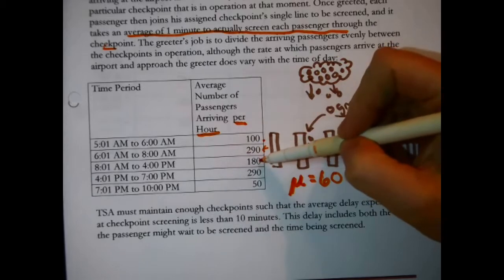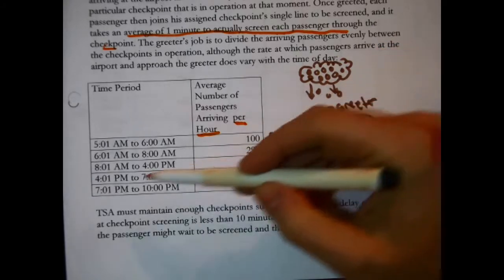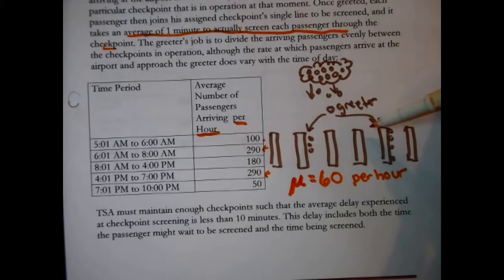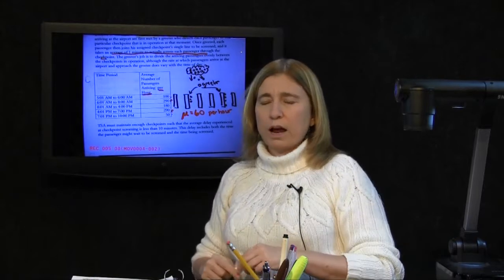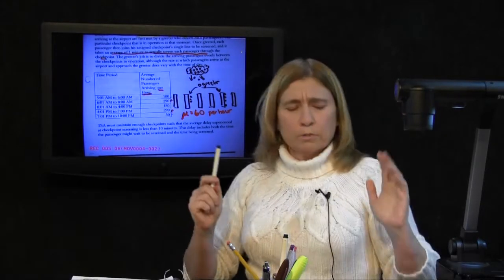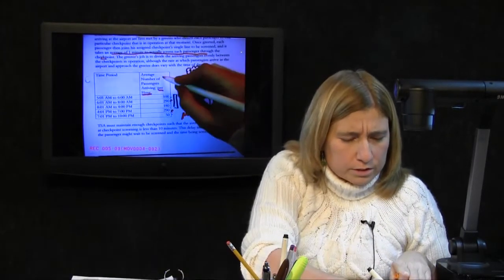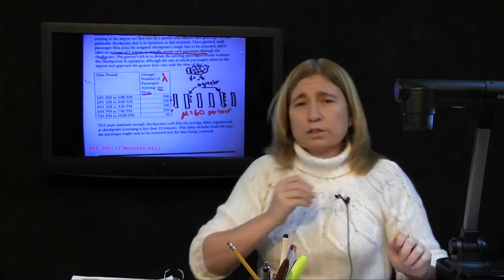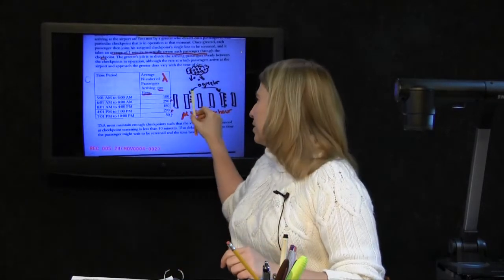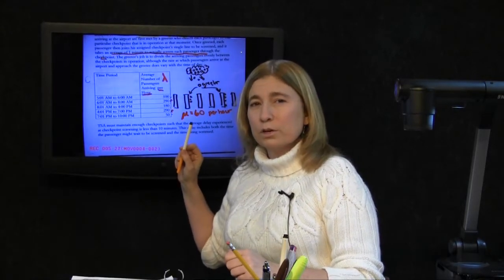And then it gets a little quiet in the middle of the day, 8 to 4, but then there's this evening rush here where it picks up again, 290 passengers on average arriving in an hour. And then there's this really quiet period right at the end of the evening where it drops down to an average of about 50 people an hour, and that's just for 7 to 10 p.m. Okay, fine. Now if this is a queuing theory problem, what's lambda? What's the mean of the customer arrival distribution? Well, I've just been quoted a whole bunch of them. There's the 30 different problems. 6 different lanes. Each one of them is a queue.